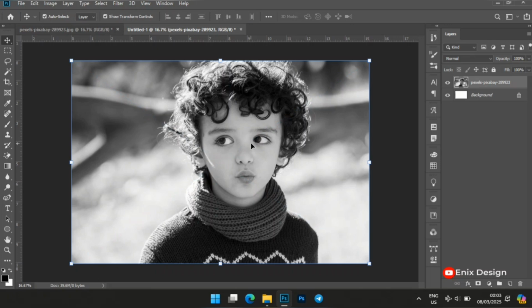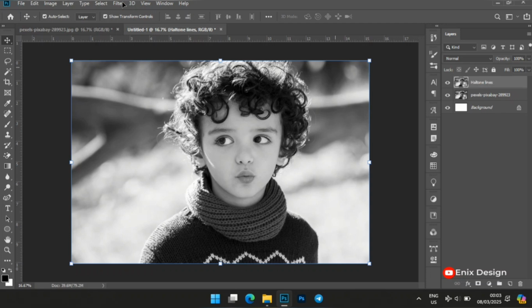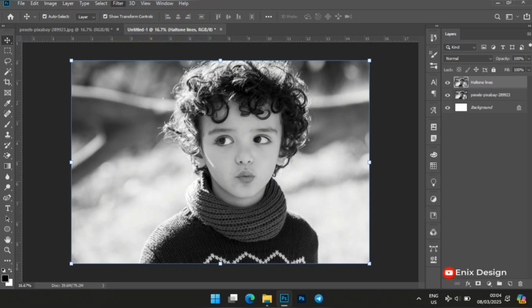So we're going to duplicate it. We're going to name this image hot tone. That's what we're going to name it. After doing that, we're going to go to the filter, then we'll go to filter gallery.